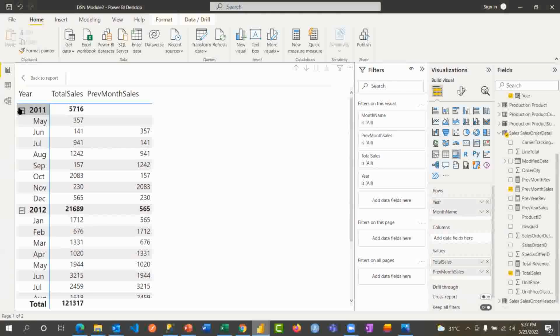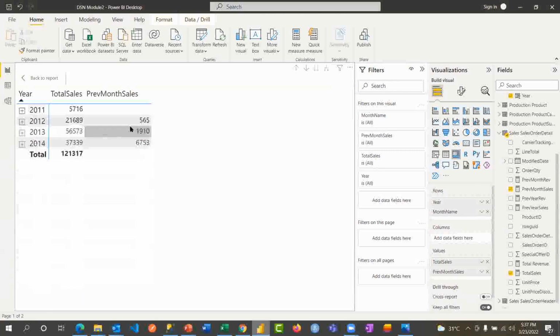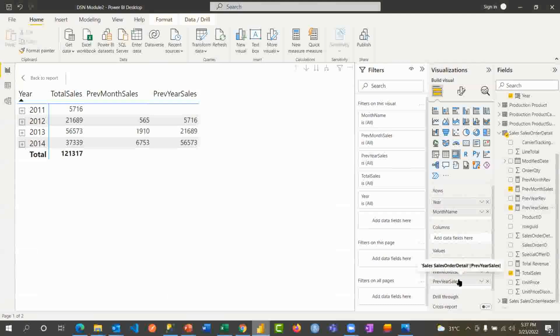So when I take it back, you're going to see that this previous month is not aggregating for year, obviously, right now. So we still need previous year sales. Good. We're going to move it into year. So it's only the previous year that is truly giving us the year, and the month is doing the monthly drill down. I can rearrange them now.